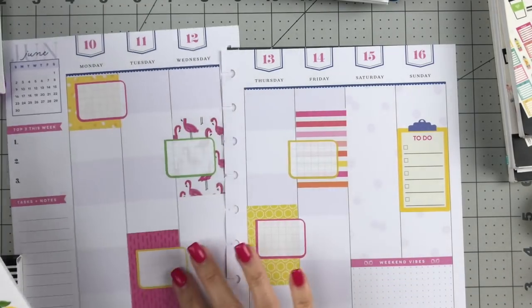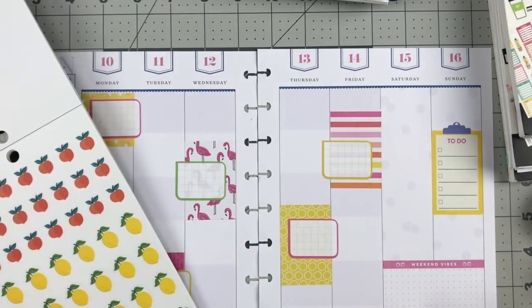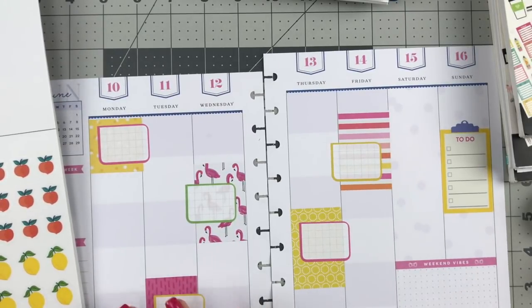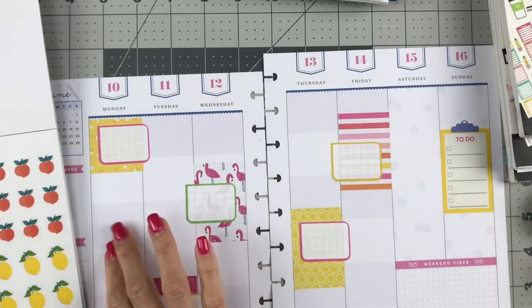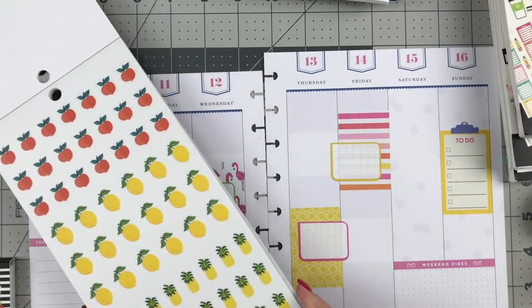Okay, and then I want to use these pineapples as bullet points. I know I did that last week or the week before, but I'm going to do it again. We're going to put one pineapple. Let's see. Either we'll do two pineapples here and two pineapples here, or one each day. I think let's put one each day.